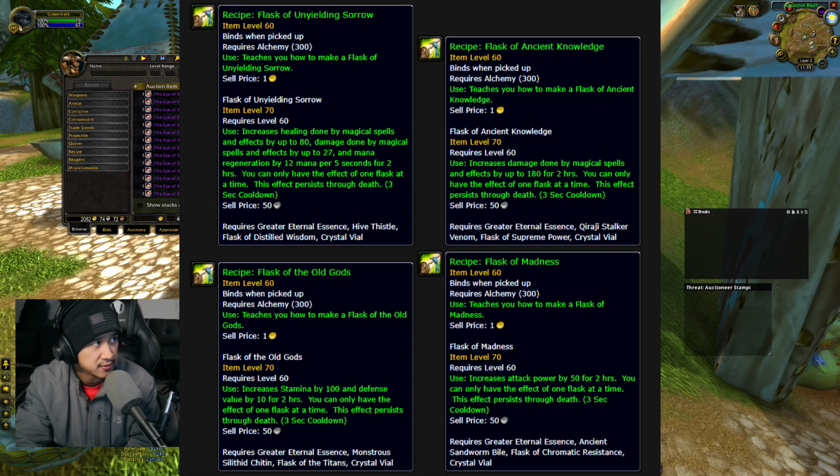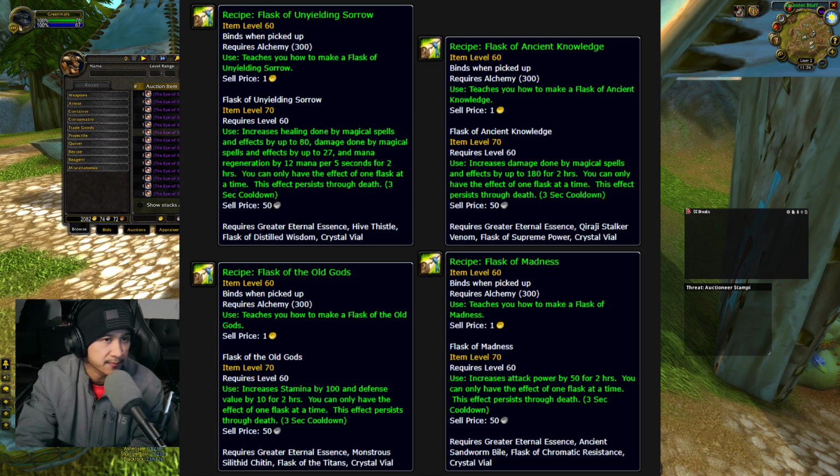Is the Distilled Wisdom. The Flask of Unyielding Sorrow is the new flask that's coming out, and this increases healing magical spells up to 80, damage magical spell effects by 27, and mana regen for 12. So that's very big for healing casters, where Distilled Wisdom only provides you with 1200 mana.